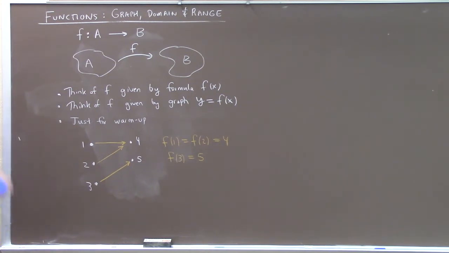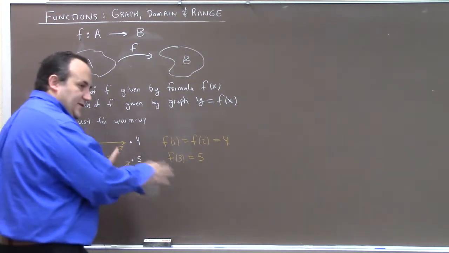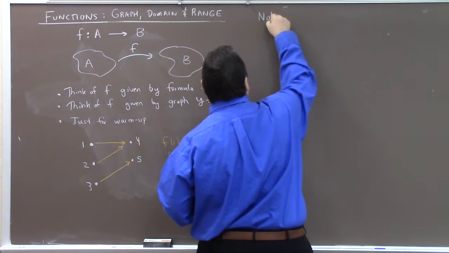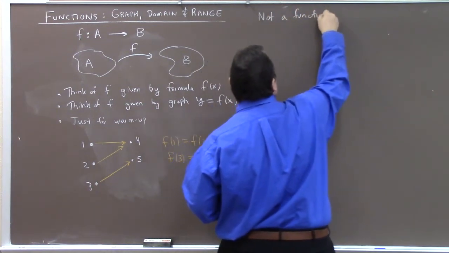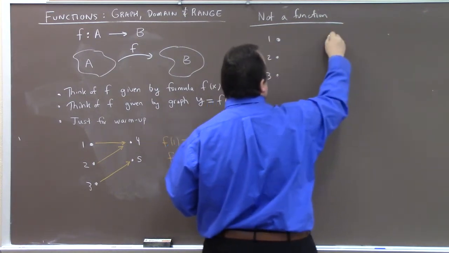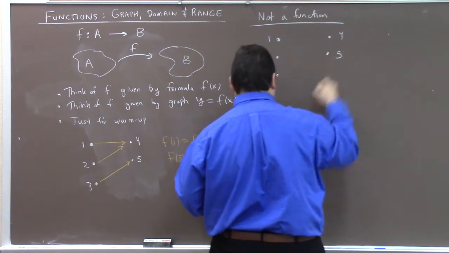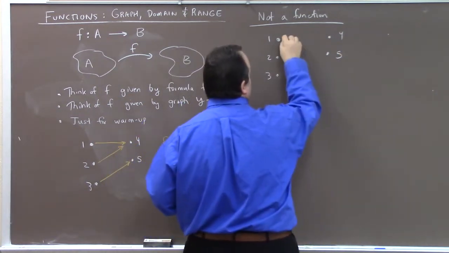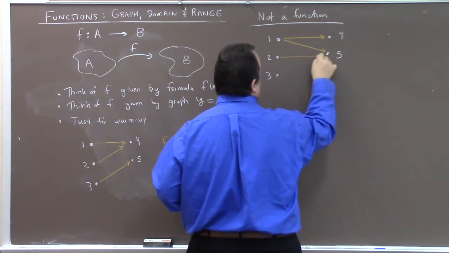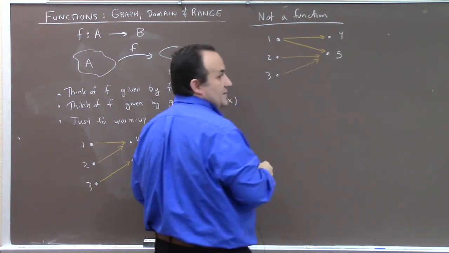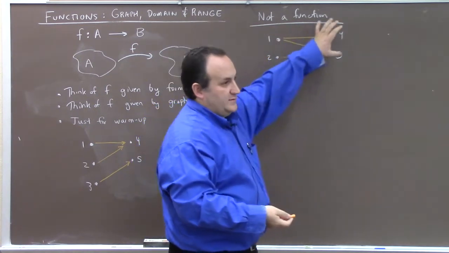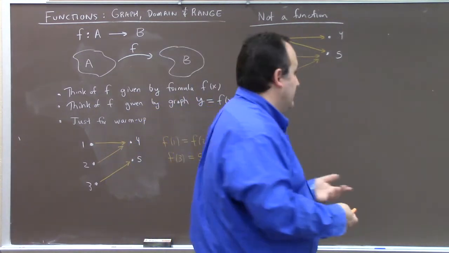So in this kind of picture, this is fine, this is a function, right? Here's an example of not a function. We could have 1, 2, 3, and I'll put 4 and 5 over here again just to keep it the same. And maybe the rule is 1 goes to 4 and 1 goes to 5, and 2 goes to 5, 3 goes to 5, whatever. This would not be a function because 1 is not sent to just one thing, it's sent to two things, right? So it's not single valued, it's not a function.